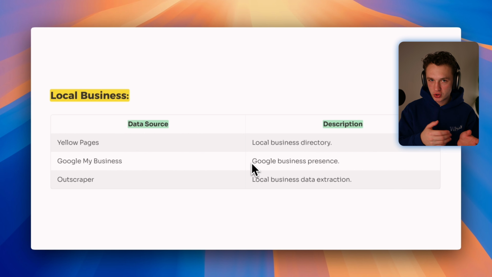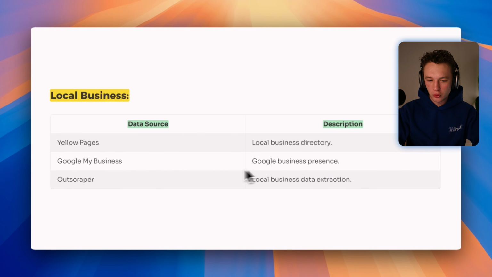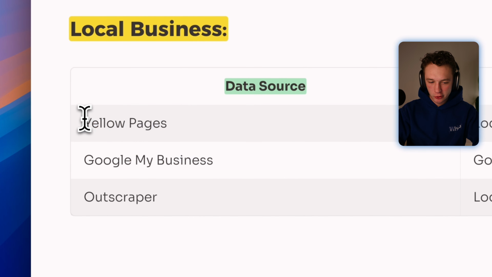It really depends on which you prefer. Yellow Pages does have a bit of a different specialty and expertise in certain segments compared to Google My Business, but obviously it depends on which one you're trying to target. So go through both, check out both, and see which one is better for you. But for local businesses, I would only recommend Yellow Pages or Google My Business for your lead source.